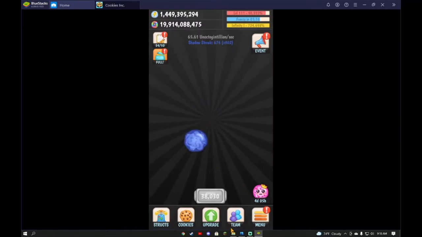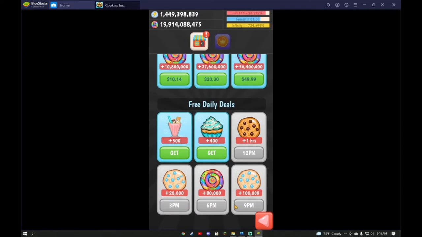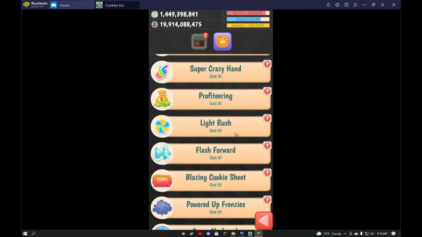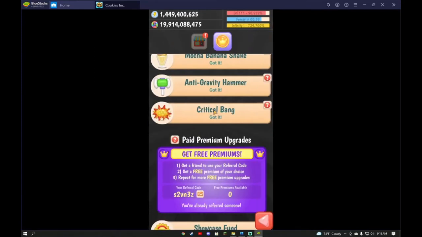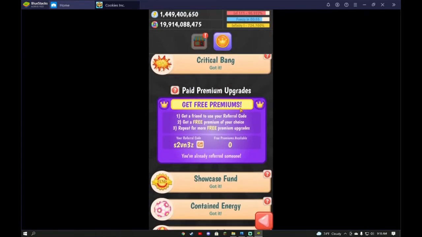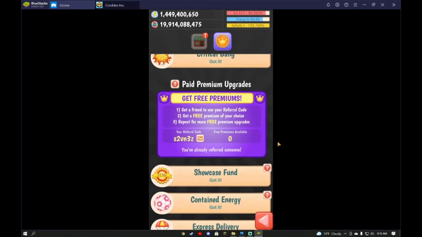Next question is, how do referral codes work? Well, you can refer somebody by going into your premiums, which you would do by going into your menu, shop, and hitting the little purple crown thing. It will then be here. It'll have somebody's code, or it will say free premiums available. This is the code that you would send them.